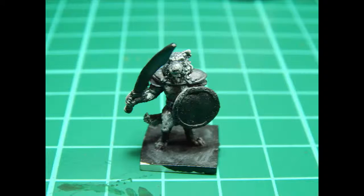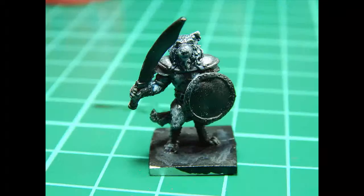Okay, the next stage is to really roughly, as you can see, dry brush with Celestra Grey. Don't worry about getting it on anywhere else because we're going to paint on that after. As you can see, it's really dry brush. Looks a bit powdery from here, but you have to take into account this real high definition camera and a very, very small miniature.